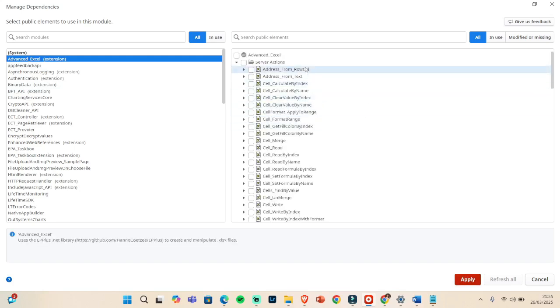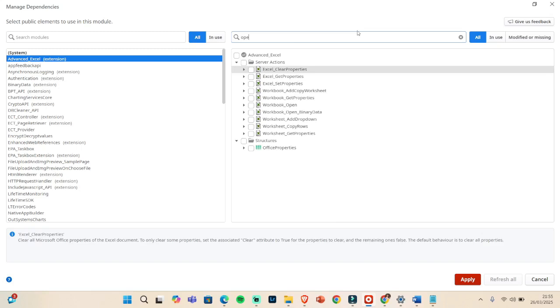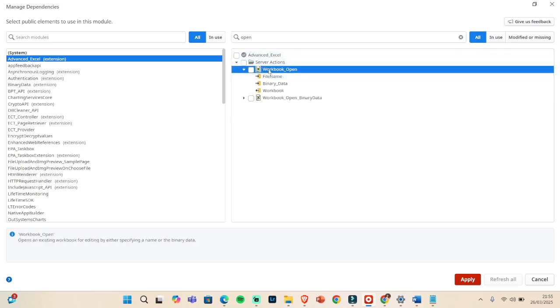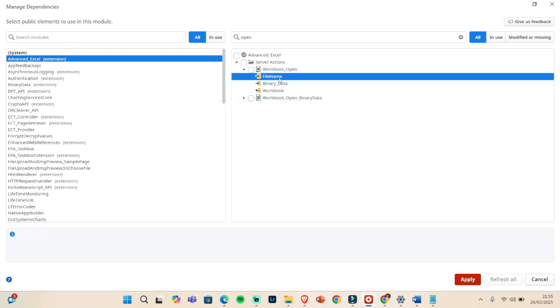It's loading. Okay, so if you already have an Excel, you don't need to create a new one. In that case, you just need to start using this action, workbook open. You're going to have to set the binary data that we have.